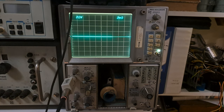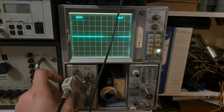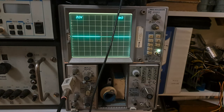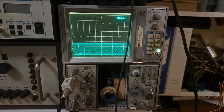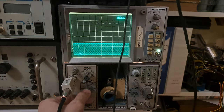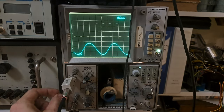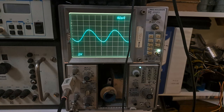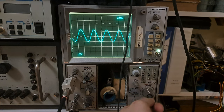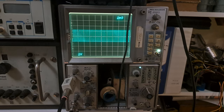My signal generator appears to have stopped working — it's completely dead. I'll try a BNC cable. Right, I fixed it. Now it's on channel 2, so we'll shift the trigger to channel 2 and move things around for a closer look. I don't like the frequency — it's a bit high so I'll go lower.